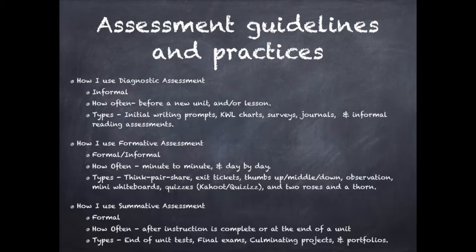Activities include think, pair, share, exit tickets, thumbs up, middle, down, observations, mini whiteboards, quizzes, and two roses and a thorn. And finally, how I'll use summative assessment in my classroom will be formally. It will most often occur after instruction is completed, at the end of a course, or at the end of a large amount of instruction, and it will be infrequent. Some examples include end of unit tests, final exams, culminating projects, and portfolios.